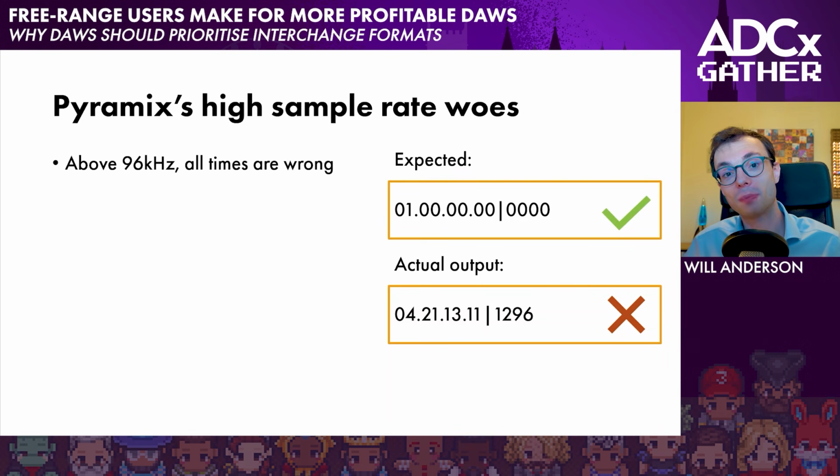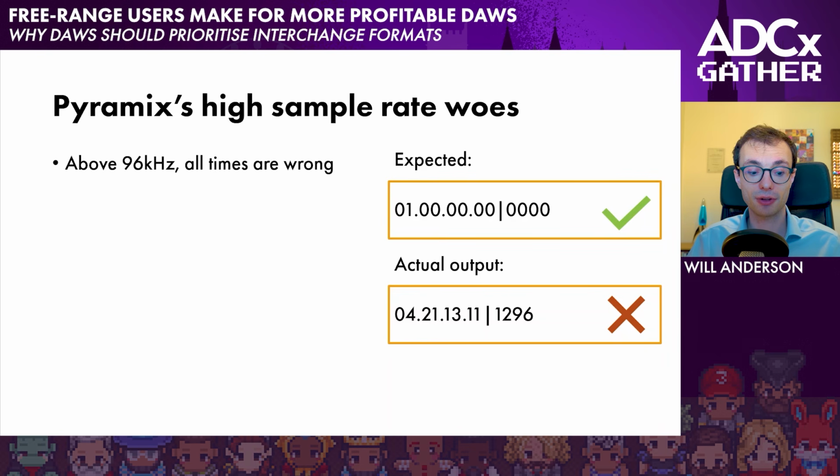What's happening is that Pyramix is storing all the timing data for each clip as a number of audio samples, which is a perfectly sensible thing to do, given that that is the resolution it needs to report them at. What's not sensible is that it is then taking the number of samples in a 192 kHz sample rate piece of audio and converting it to a SMPTE timecode using 44.1 kHz logic. This means that a clip of audio placed 1 hour into your timeline will instead look like it's placed roughly 4 hours, 21 minutes, and 13 seconds in.